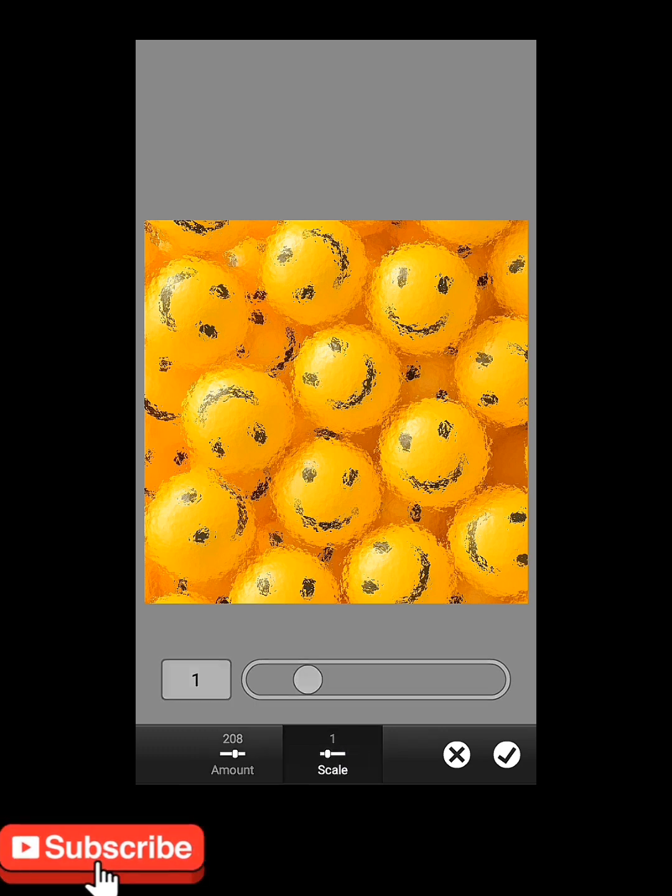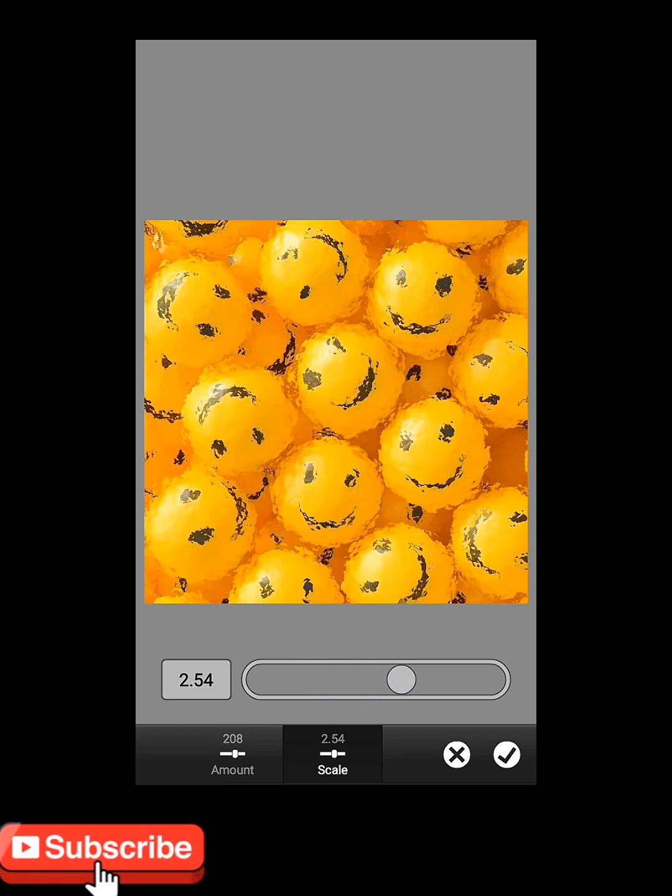Then after that, you can come to this scale. This scale is simply talking about how you want the Glass Morphism effect to come out. For me, I think this one is okay. But in your own situation, maybe the image you want to be using might not be okay. You can just adjust it like this. It doesn't mean that because I set mine in a particular way, you should set yours in that way. It might be different. It's not always the same.